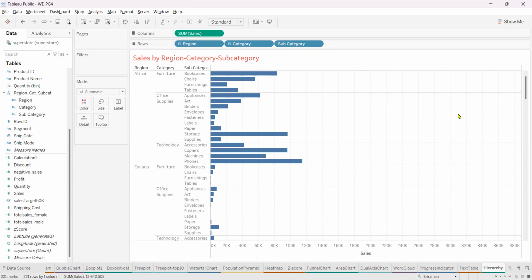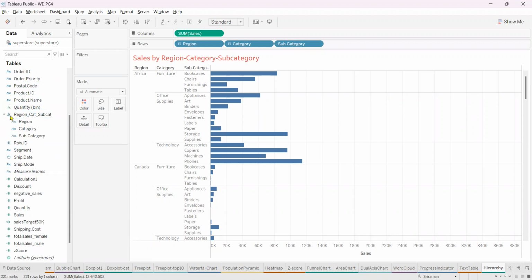Now, suppose I want to see only the data for Canada. Filter on region. Okay. So where is region now? Region is inside the hierarchy. Okay. So you can directly use the column from the hierarchy.